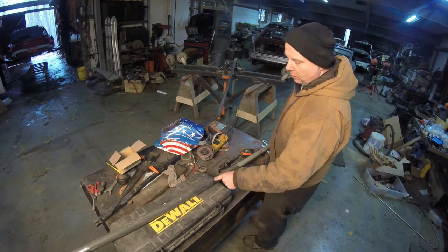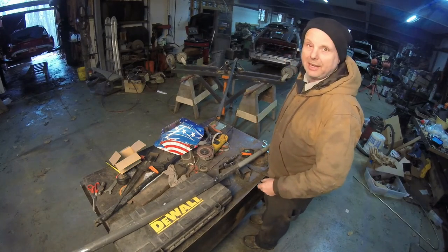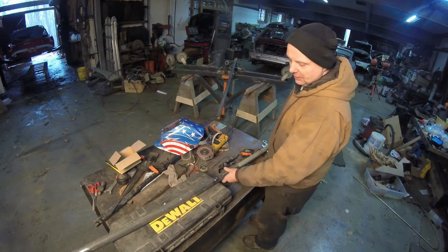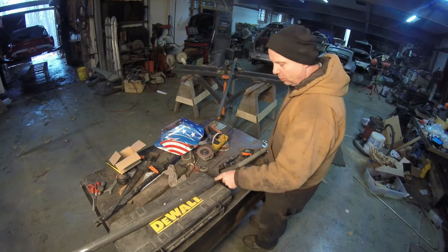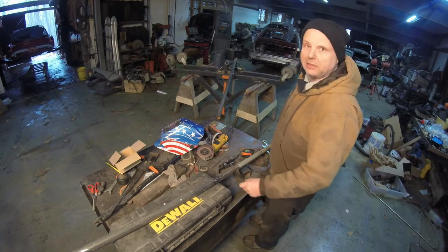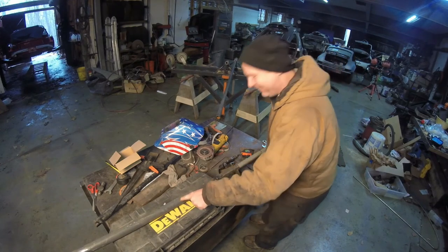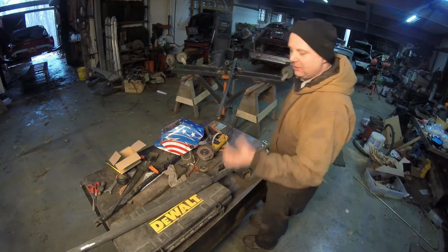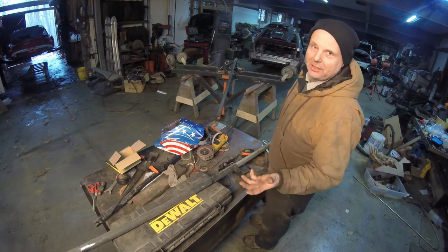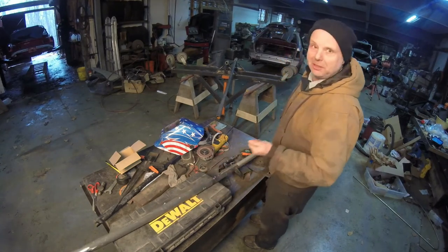If I drill a hole here to put the bolt in, and the same thing over on that one, and I screw up by like half an inch, that way, if you had to bring it in a couple inches, if you put a hole in there, there's a good chance it'll slip. So we have another hole here to drill another hole. That way, everything is compressed on that, and it's not going to move anywhere. It's just the screw up function button.